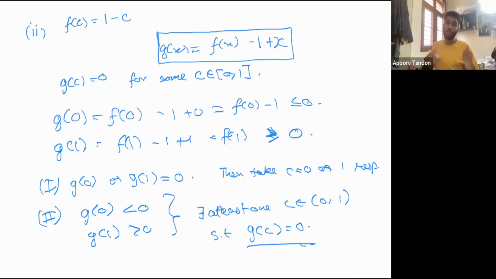And then you have further constraints. If you're given a polynomial, then looking at the highest degree, you also know how many roots it has. Suppose it's a 4-degree polynomial and you've already found 3 roots. And now you just have to determine whether it has 4 roots or not. You can verify by looking at points that you suspect will have different signs, and deduce whether it has 4 roots or not. So finding roots of polynomials is a very common application of the intermediate value theorem, and converting questions like f of c is equal to 1 minus c into questions of finding roots is also a very important skill for this chapter.